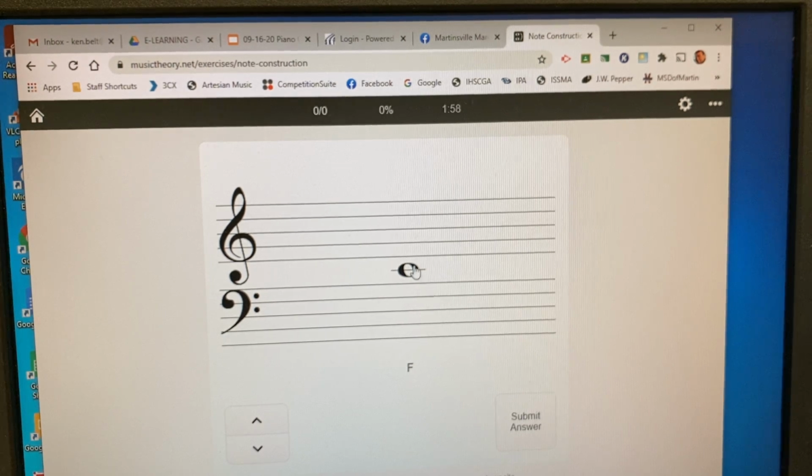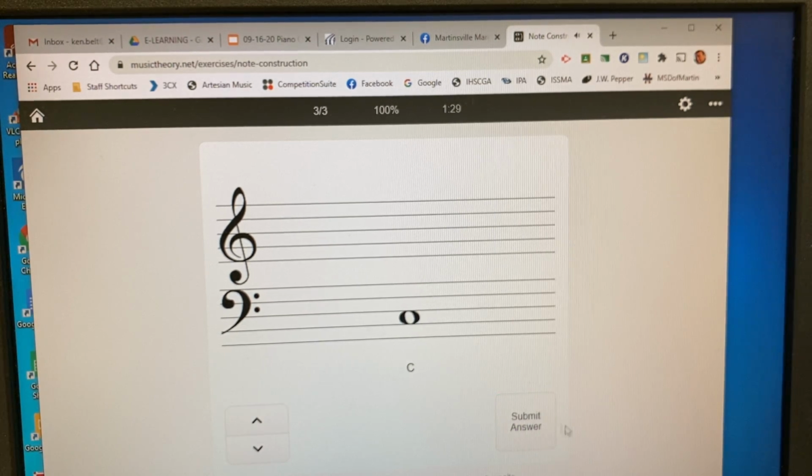And here, can you type it? Yeah, I was going to say that doesn't make sense. So you're going to have to click. Okay, so I chose to do the F there in bass clef. I could do the B. It doesn't matter. It's your choice of which clef you want to put the note in. So here I got the same one back to back, so I'll do the next one in bass clef.